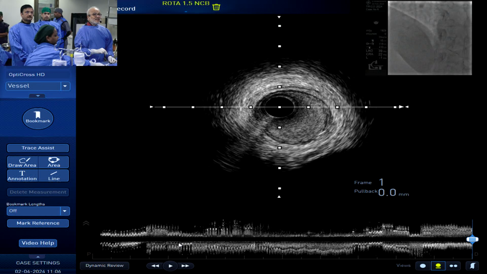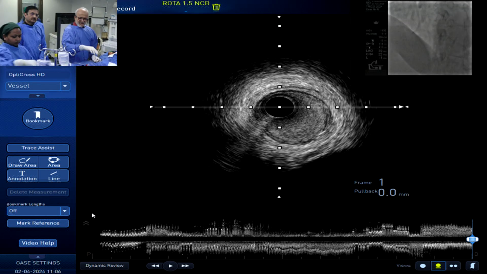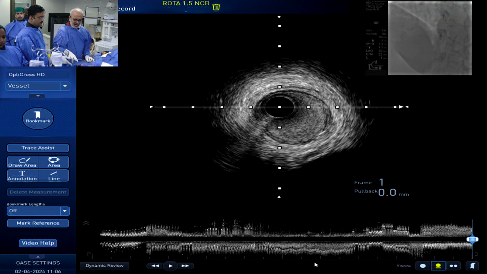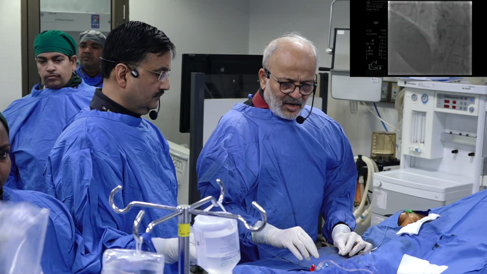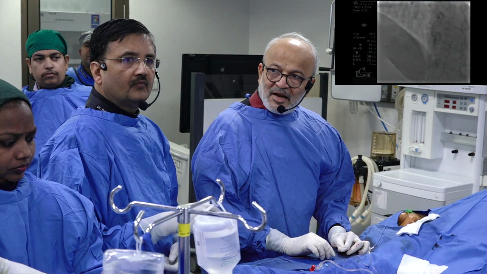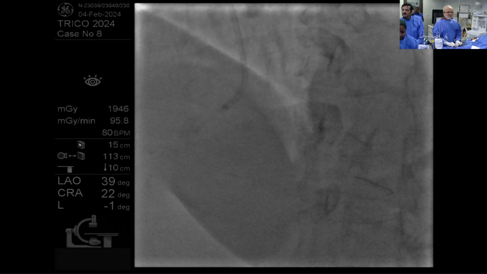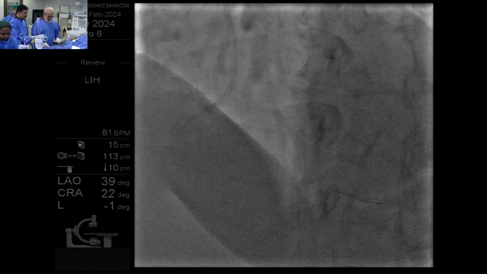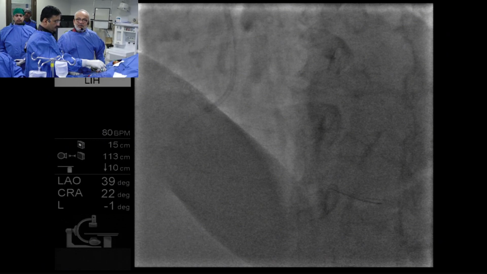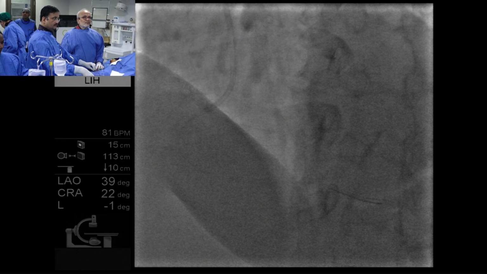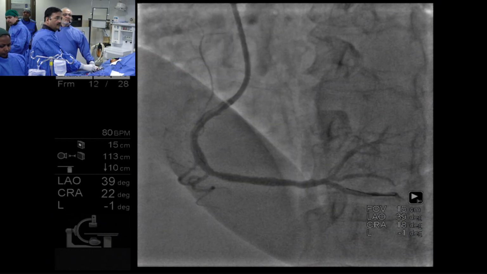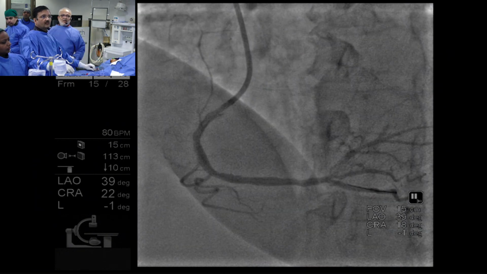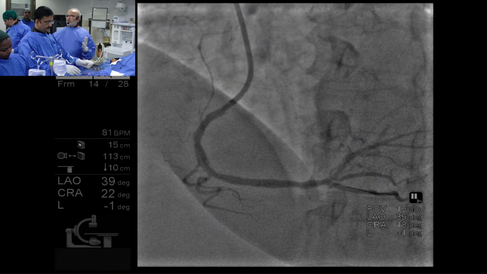Now I am removing this, and without wasting time, I am going to stent it. So proximal, I know it is 3. Can you tell me the length, Professor, for the proximal lesion? Distal, I know. Proximal is nearly 12, right? 12. Normal to normal, right? Normal to normal is 12. Yeah. So we can take 15, even the proximal area is good.